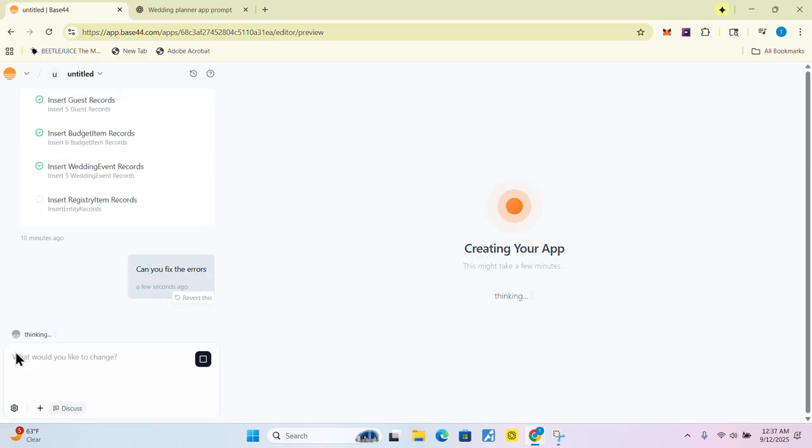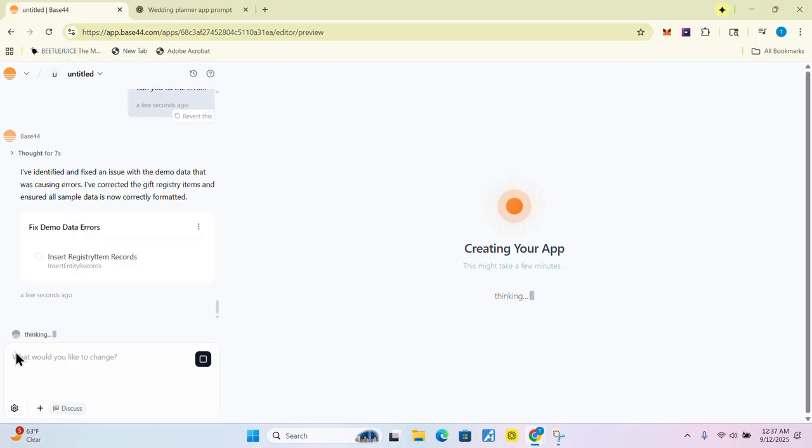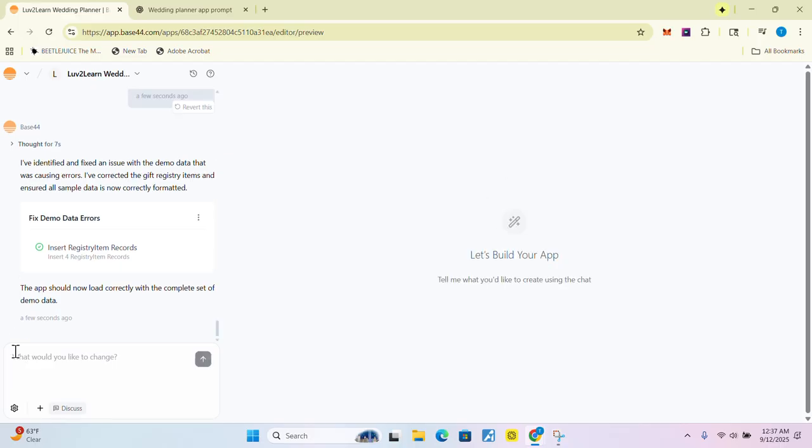So a difference I would say is with Horizons, it automatically asks if I want the errors to be fixed. So let's see. I've identified and fixed an issue with the demo data that was causing the error. I've corrected the gift registry items and ensured all sample data is now correctly formatted. The app should now load correctly with the complete set of demo data.